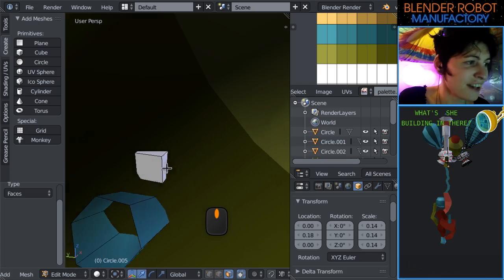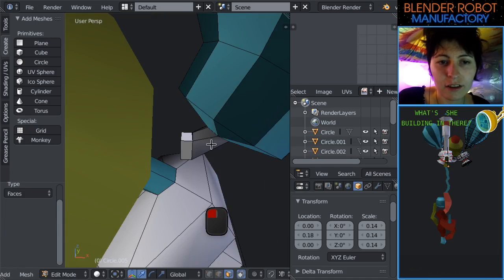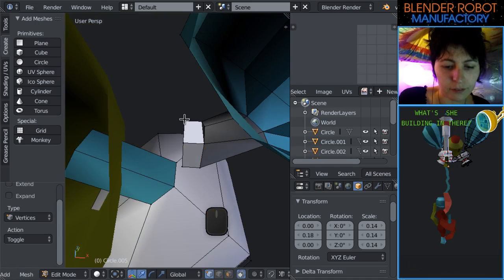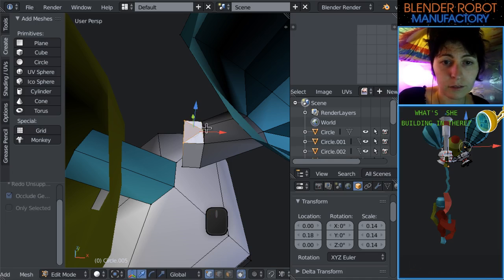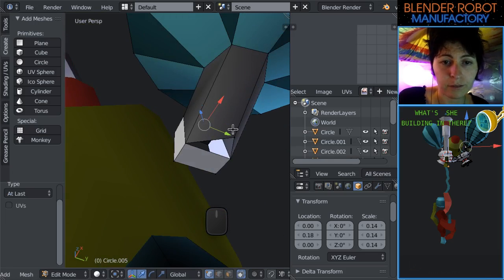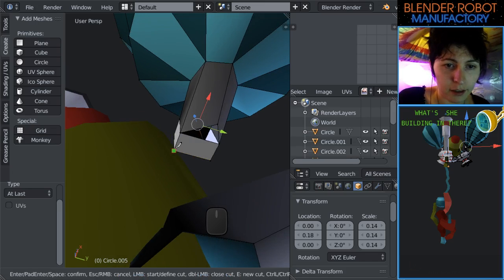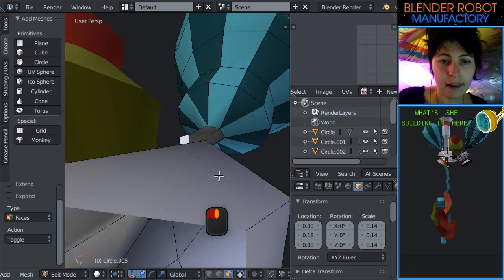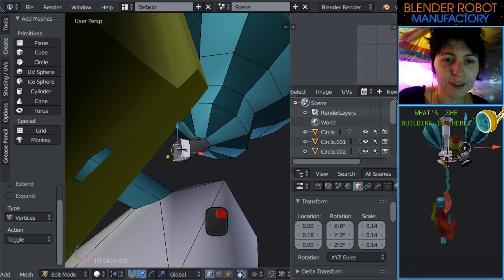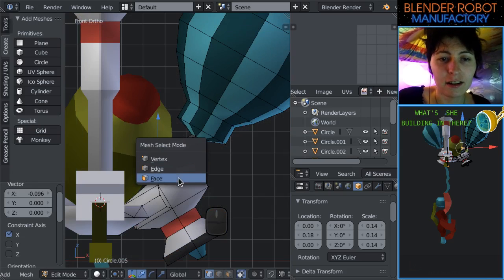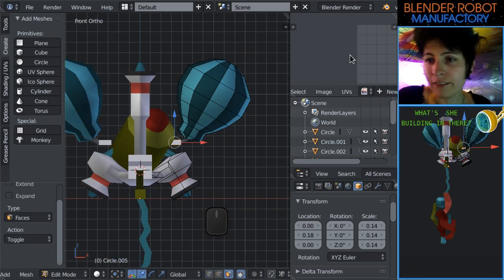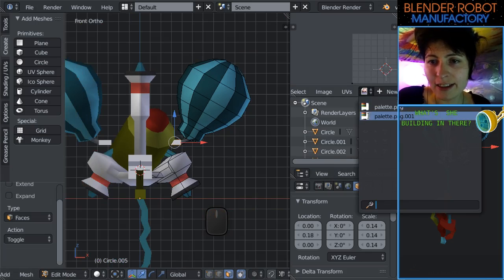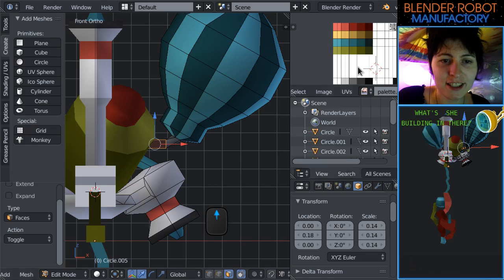Just dissolving the space where no one will ever see it. And then right here. And just pull this back into the tank. There we go. And I think I'd like this to be the same gray as the tubes coming out of there.